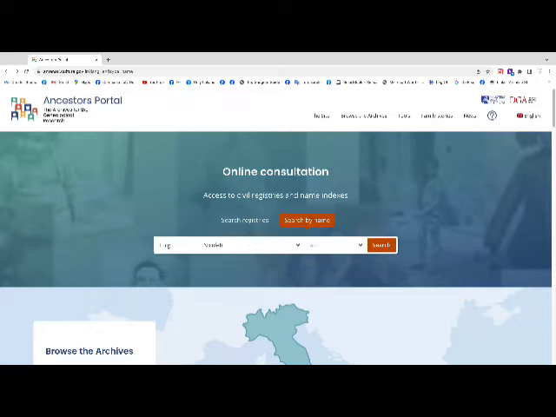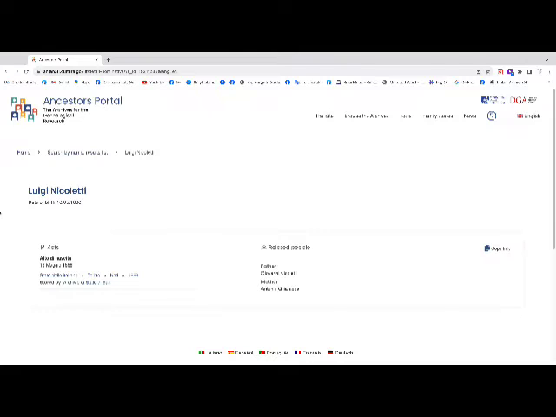If I enter Torito at the start, you see I go right to his record. Two things to know from the beginning is that while millions of records have been digitized, only a small percentage have been indexed. So you need to constantly check back. The other is that in many cases, the indexer did not get the name correct, so you need to try different combinations.